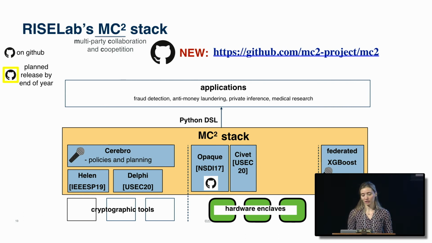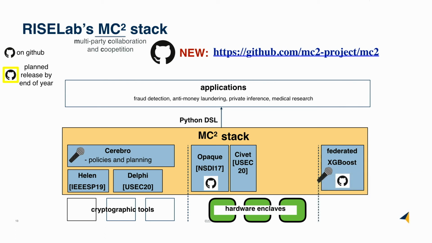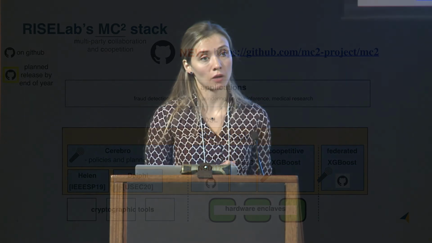Also, the first project we pushed as part of MC² is federated XGBoost. We heard from many of you that one common machine learning tool you're using is XGBoost, which is decision tree training. So we made that federated, and you'll see a tutorial in this session on that. And that is already pushed as part of the MC² project. Next you're going to hear from RISELab about how to make it coopetitive, so how to go from federation to coopetition for XGBoost and provide stronger security at hopefully still very efficient execution.